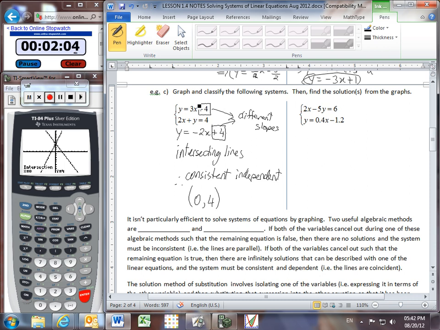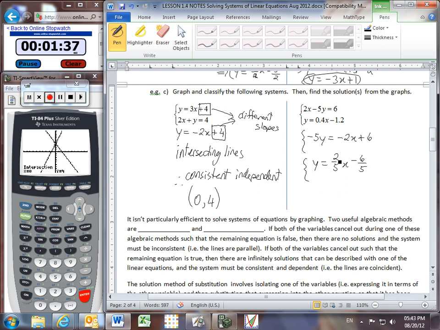In the second situation, my second equation has already got its y isolated. I'm a little bit nervous about the decimals, but I'll handle that in a minute. In the first equation, let's get the y alone by bringing the x term to the right. And that will become then, as I divide by -5, it will become 2/5 x minus 6/5.